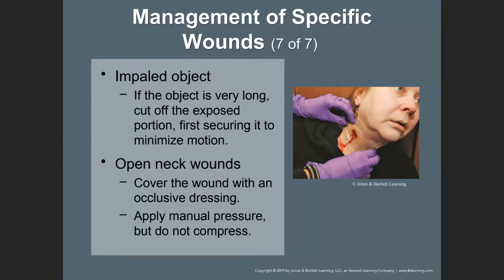With impaled objects in the mouth or neck, the only time we will consider removing these objects is if it compromises the airway. If the object is impaled in the chest, the only time we will consider removing it is if it's in a position where we need to put our hands for CPR. With impaled objects in the abdomen, there is no circumstance for which we would remove that. It's outside the scope of practice.